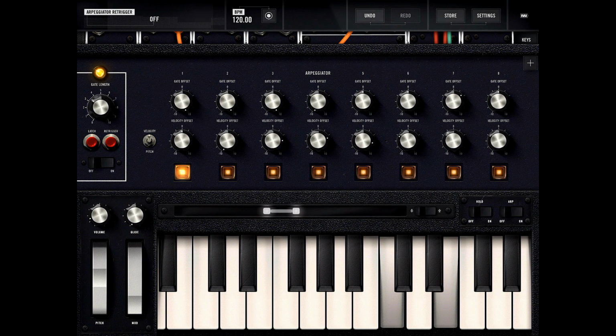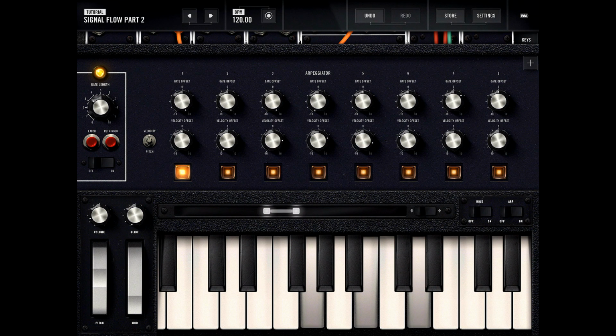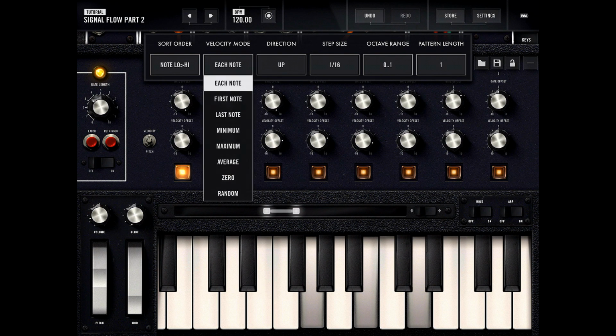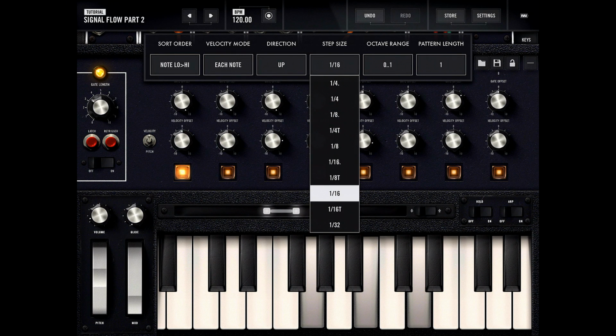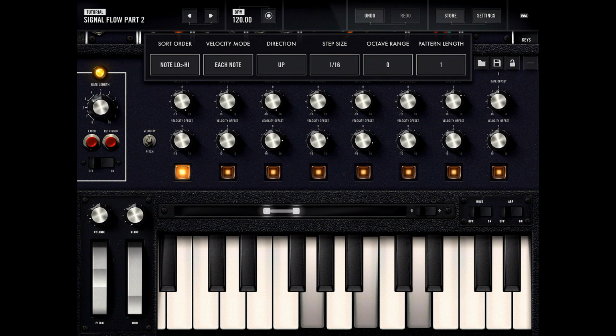Trying to see if I can hear the difference between latch and retrigger. I can't seem to find a good pattern to showcase that. Okay, I looked at the manual.